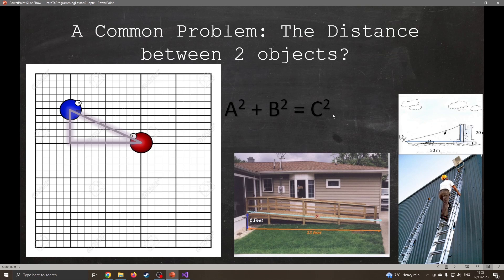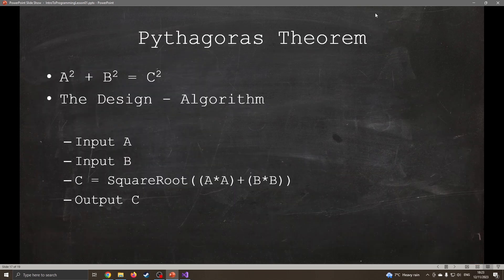And again, the formula is A squared plus B squared equals C squared. So to keep it straightforward, now we're not going to worry about the actual game because that'd be more complex, but this is what the theorem would look like as an algorithm. You know, at school you're taught A squared plus B squared equals C squared, and then you just kind of do it. But in a program, the algorithm, we need to break that down. So we're going to input A, we're then going to input B, then we're going to say C is equal to the square root of A times A plus B times B, because we don't have a square function on our keyboard. And then we're going to finally output it.